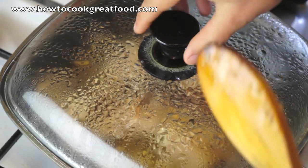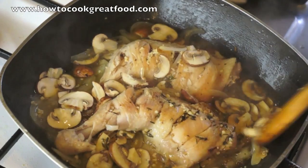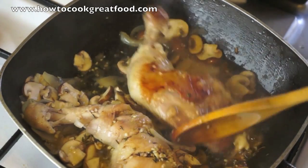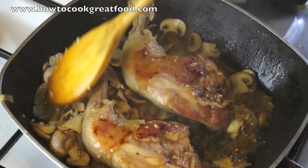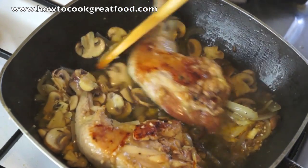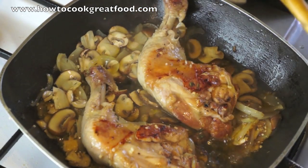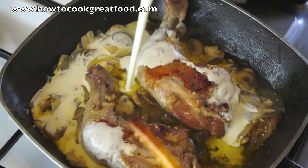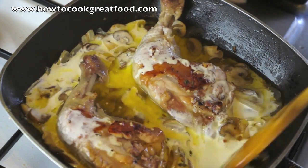Here we are, let's take a look then. Let's get that lid off. That's looking lovely. As you can see, those mushrooms have really cooked down now. Just turn this chicken over. What I can smell, you can't smell unfortunately, is this lovely thyme. That fresh thyme's come out. So this chicken is now really cooked all the way through. I've got some single cream here, which I'm going to add. That's about 150 to 200 millilitres of the cream.